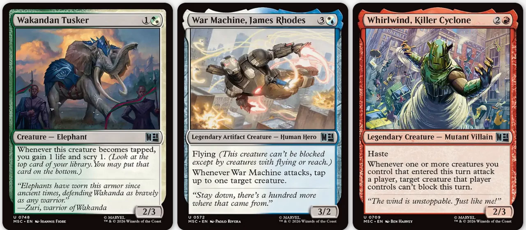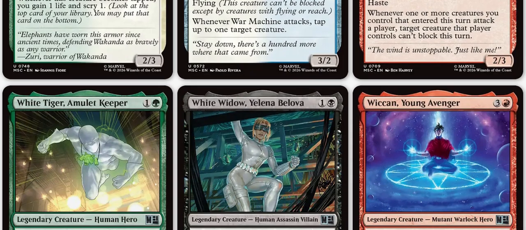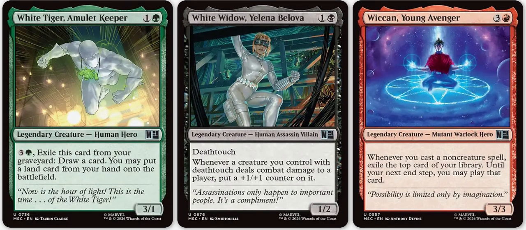It's a cute effect, definitely pushing towards that haste archetype, but I don't think there's good enough cards or good enough payoff to make that worth it. And it's just the one time, on the turn they enter, that's going to matter. So I don't think Whirlwind Cyclone Killer Cyclone is good enough.